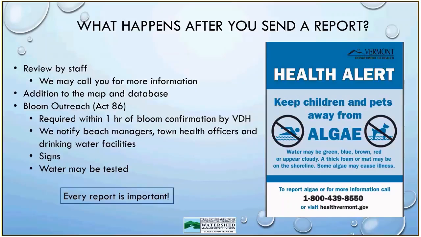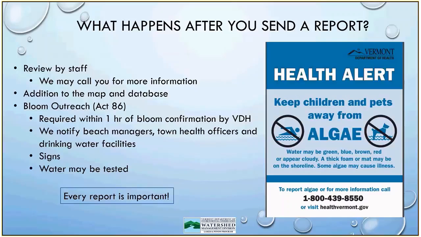If we have questions about your evaluation of the conditions that you observed, if you've submitted photos for a Category 2 or a Category 3 and we have some questions, we'll get in contact with you. If you didn't submit photos with a Category 2 or Category 3, we'll get in contact with you. Again, we want to make sure that we have the best possible information up there, and we will work with you to make sure that we're in agreement about what you've been seeing. Once it's been confirmed, then that information and the photos are added to the map and to our database.